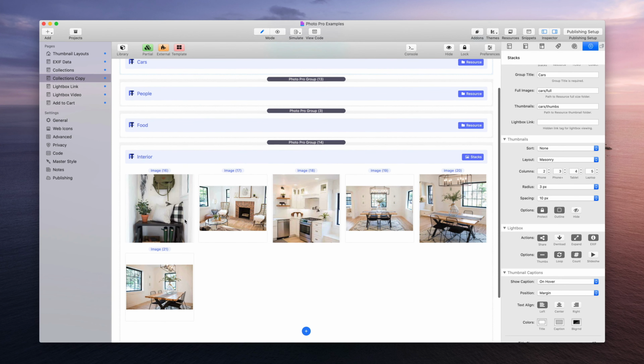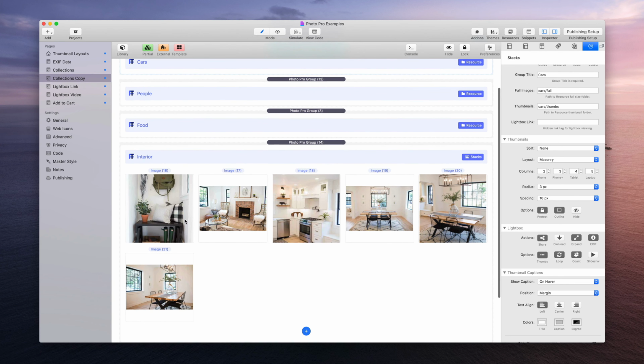And at the top, you have group settings, and you can choose stacks, resource, total CMS, or collect. We are going to choose the collect option. This group right here is going to collect a representative thumbnail from each of these albums.